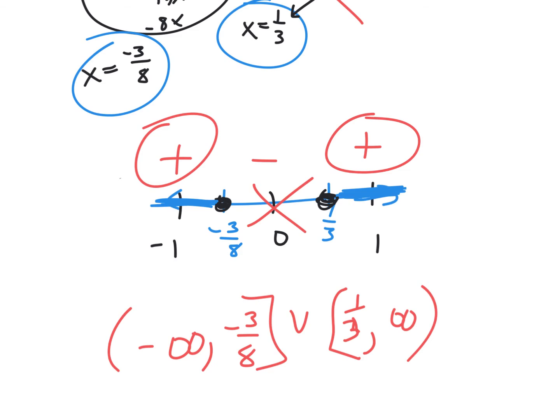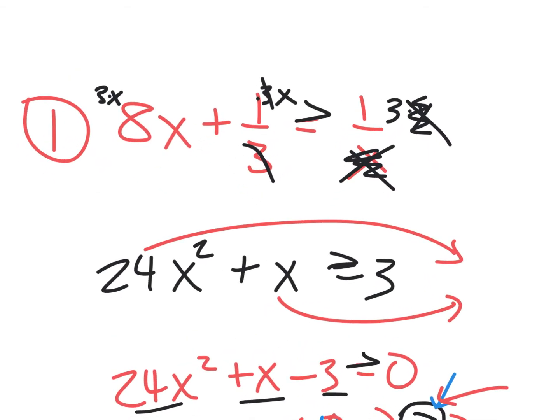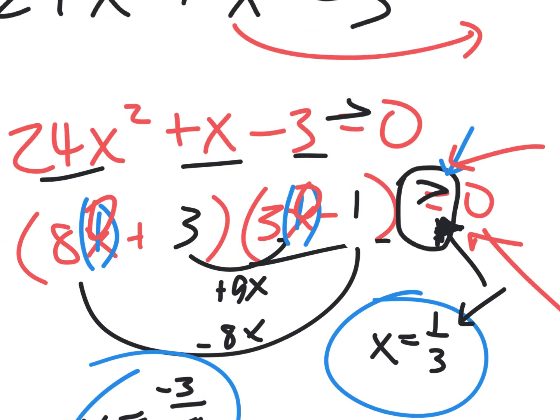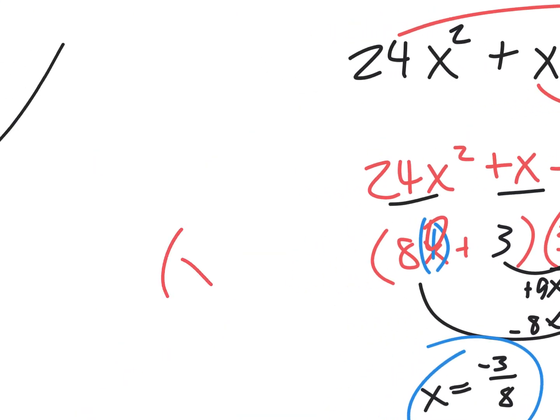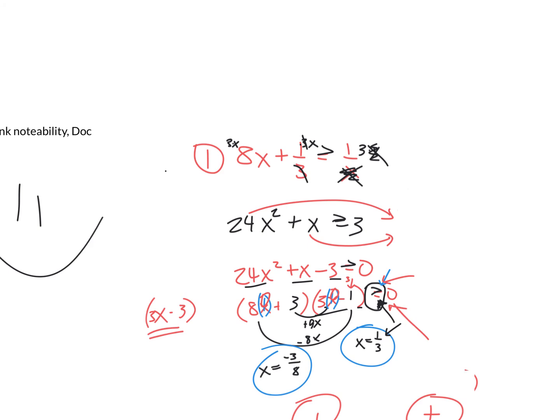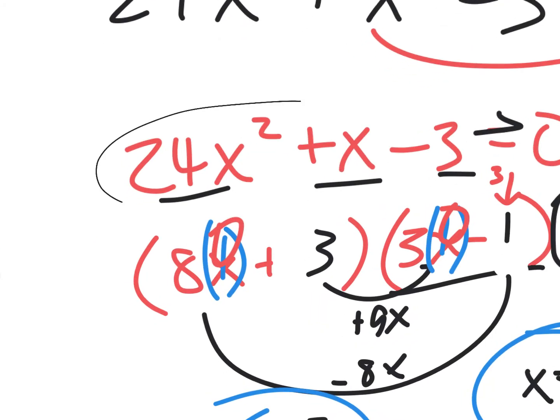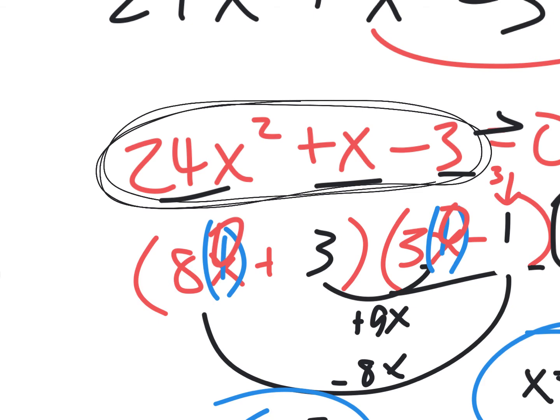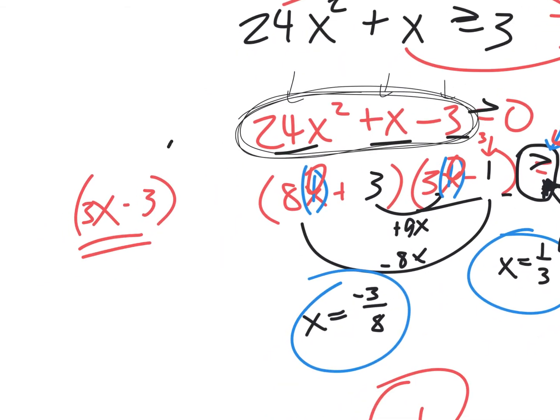Any other questions? Yes? I have a question. It's more about the first one. But why couldn't you factor out a 3 from 24 and 30? Okay, so I was saying here that we couldn't have had a 3 right here, because then we would have had a 3x minus 3 as one of our factors, and if that was the case, 3 factors out. But the problem is right here, 3 can't factor out from all 3 parts. Oh, because there's an x. Yep. 3 could factor from here and from here, but not from there. So that meant I knew that it could not be a 3 right there when I was choosing my factors.